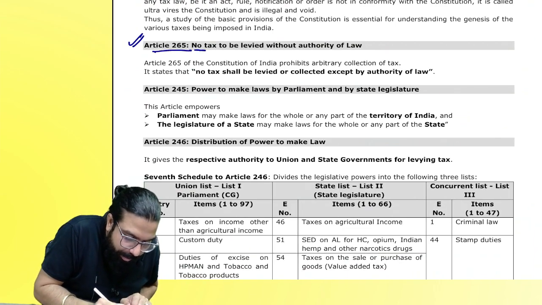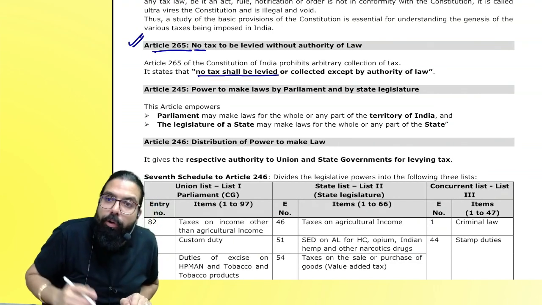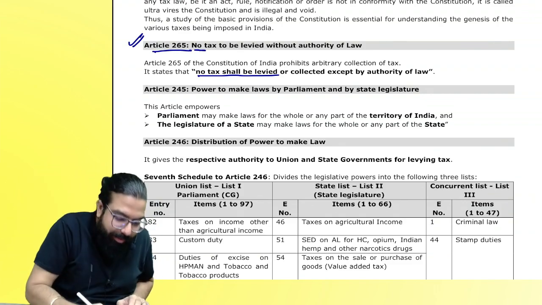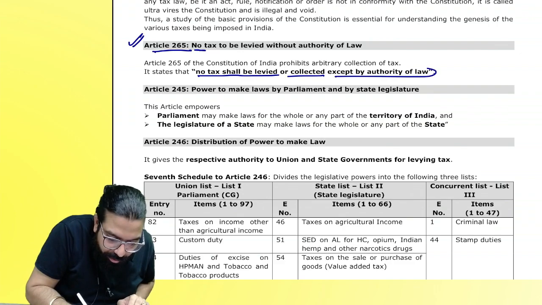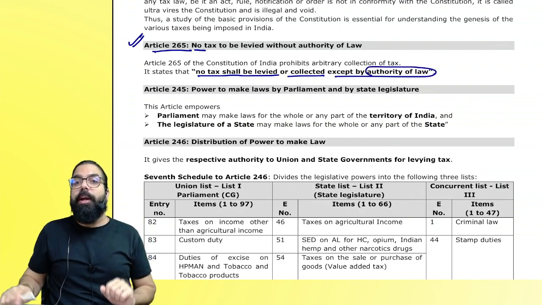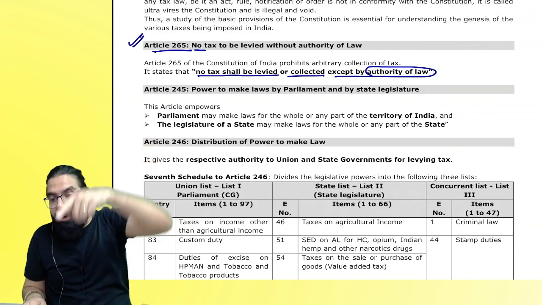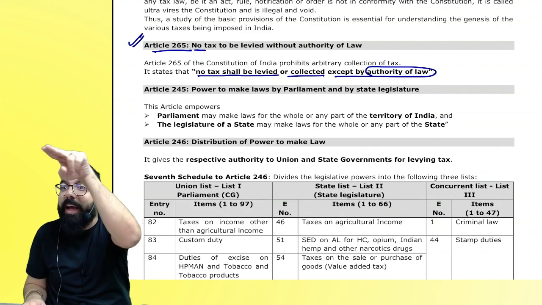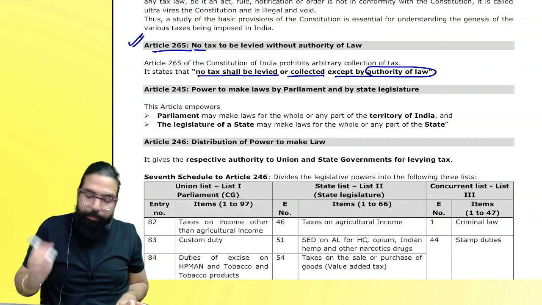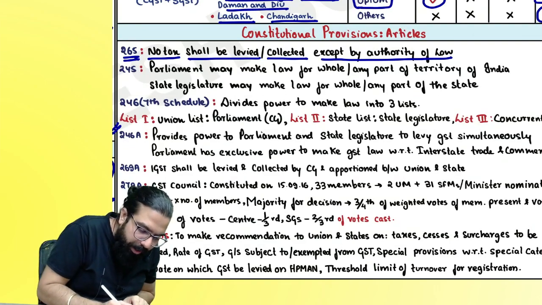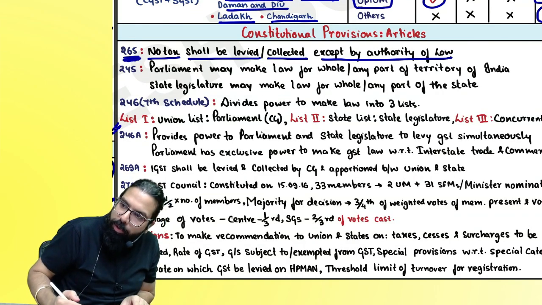It says, no tax shall be levied. You can't impose also. You can't collect also. Unless you have the authority of law. Who told this? Constitution told this. It means the mother is telling, hey, don't collect any tax, don't impose any tax unless you have an act. Can we go ahead? Now, sir, for people, everything is told over here. Okay? The summary has been told over here.